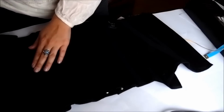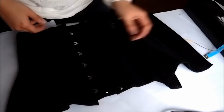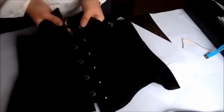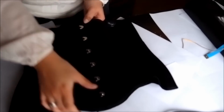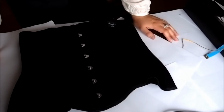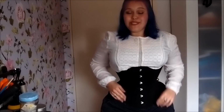Oh, one more thing I wanted to mention as well, which Lucy mentions as well, it does not have a waist tape, so it might be inclined to stretch a little bit over time if you were to wear this on a regular basis. Now, this is for me probably just going to be a corset that I wear occasionally for events or with an outfit or whatever, so it's not so much of a problem for me. It's not a waist training corset, but you can tight lace in it. So overall, I'm really happy with this 50 euro corset.